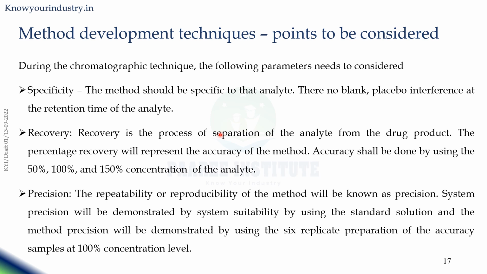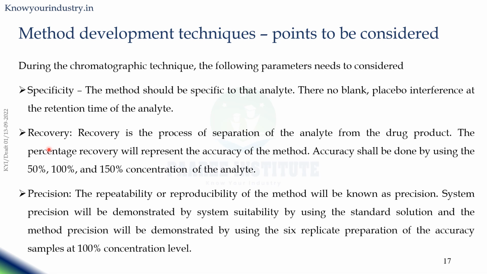That is what you are proving in the specificity of the particular method. But when you inject X, it will show the peak, or you inject X, Y, Z, all the three, it should show the peak for the X. So this is what specificity is, your method should be specific. Then the second parameter is the recovery.